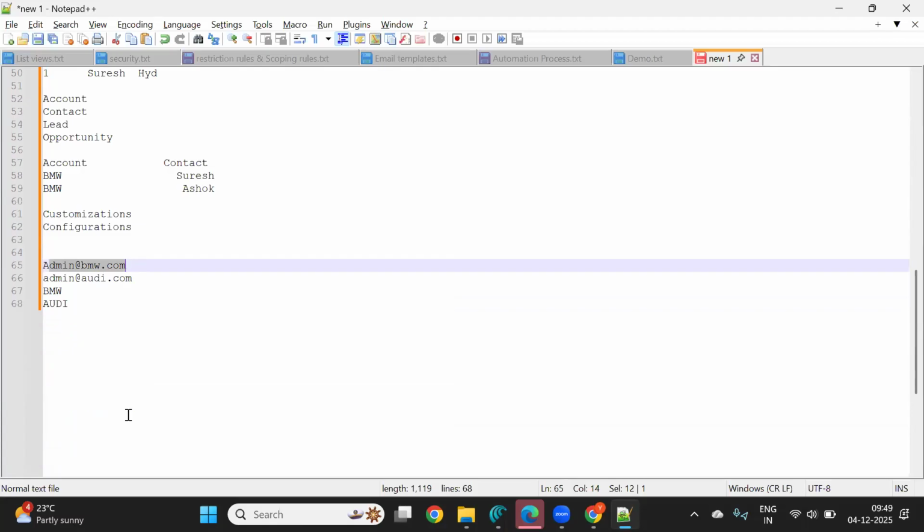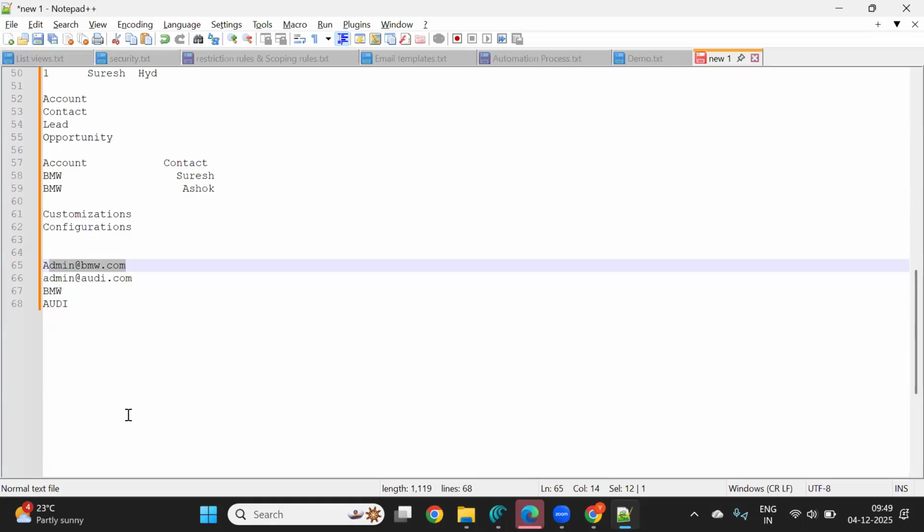Now let's say Suresh is currently working at BMW. My login is login.salesforce.com and suresh@bmw.com. Once I sign in, I am able to log in. After some time, I leave BMW and join Audi. BMW will deactivate my account. In tomorrow's session you will get more clarity on it.